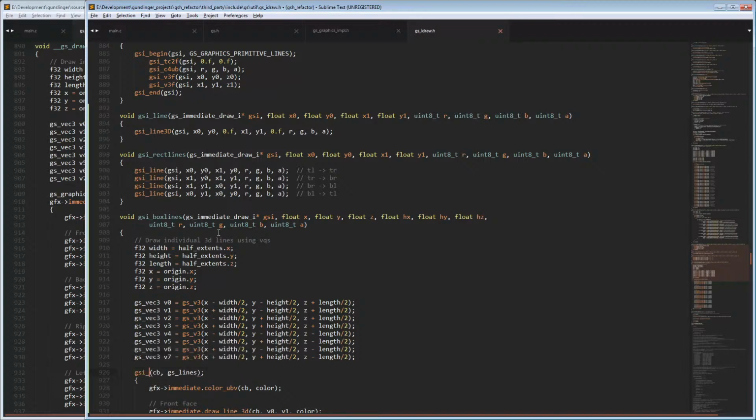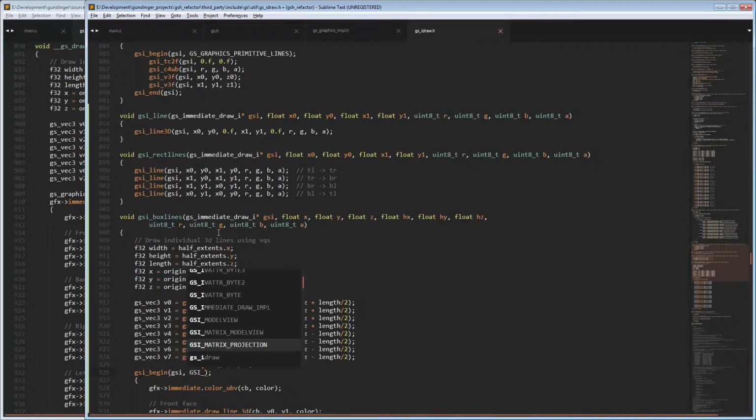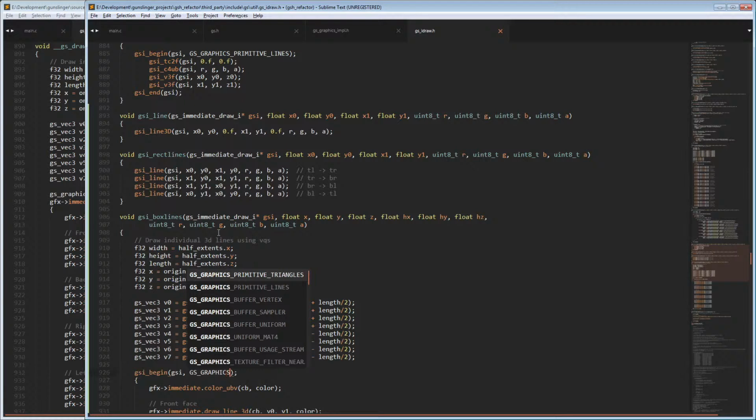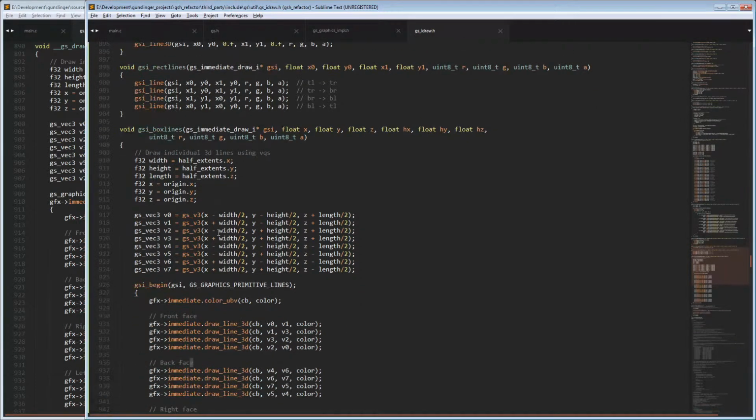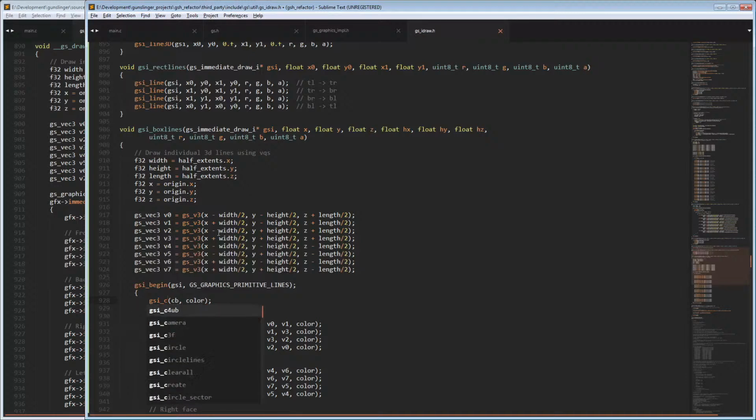I do need this. GSI begin. GS graphics primitive lines. Okay, and we'll set the colors. So GSI C4UB.